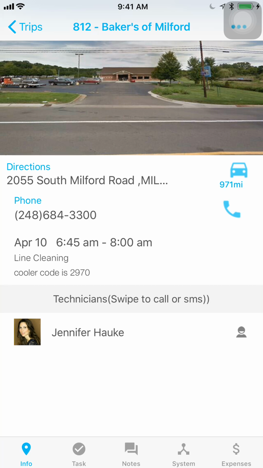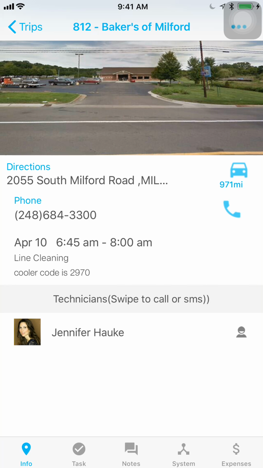Also, you can call if we've entered the phone number, and as well the date and time that the line cleaning is scheduled. As I have mentioned, you are not locked into doing things at these dates or these times, but we're going to ask you to work on the scheduled day and realize that the time is simply to order your route throughout the day. We can fix all the time intervals if that's important to you, to make it display as you would run the route. So from 1, 2, 3, 4, 5, we can most certainly get that spruced up if it's not reflective of how you would like to see it.